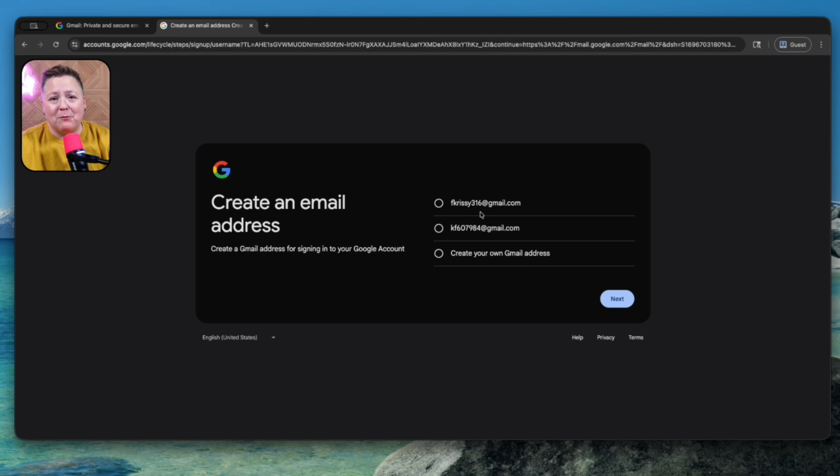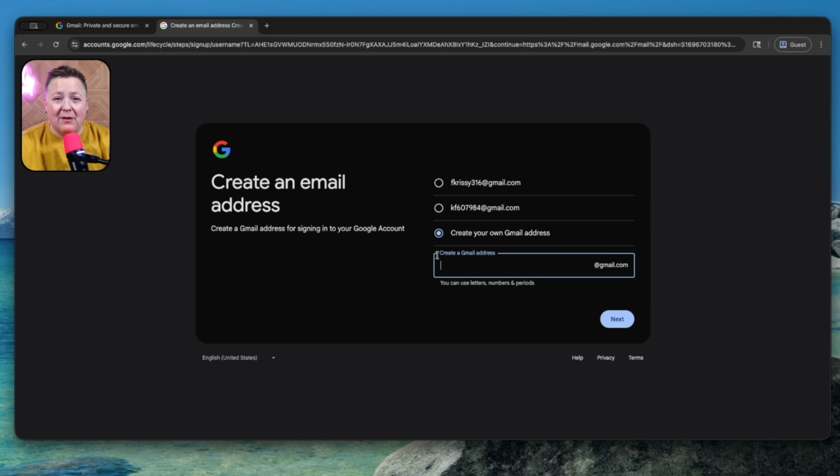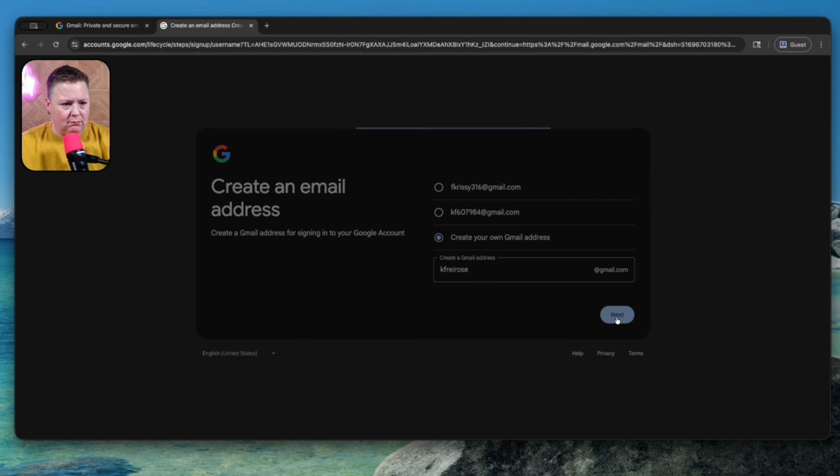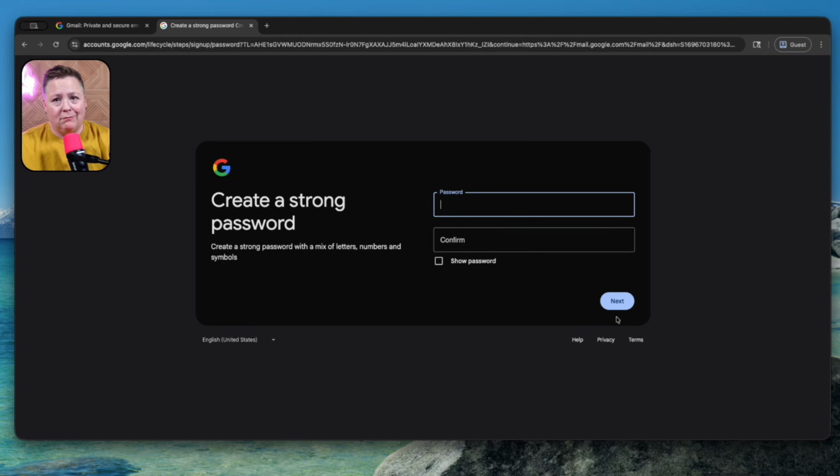Oh, look, they came up with some really creative email addresses for me. Good news. I don't like any of them. So I want to create my own. Remember, this is your email address. So whatever you feel comfortable giving out to people. If you want it to be, I'm the coolest 123, you have to see if that's available. Let's try. I'm the coolest 123. And you'll know, you can't use any punctuation, so you can't use like an extra apostrophe. So we'll know if it's available when I hit next. Oh, shocking. That was already taken. K. Fryrose. There you go. That's the email I picked.